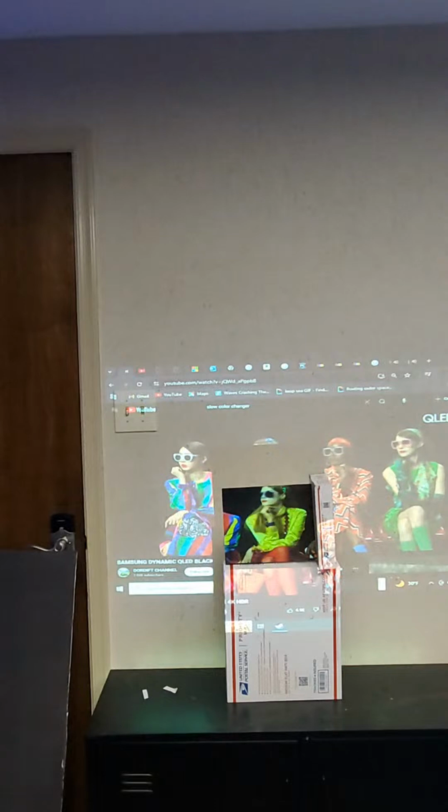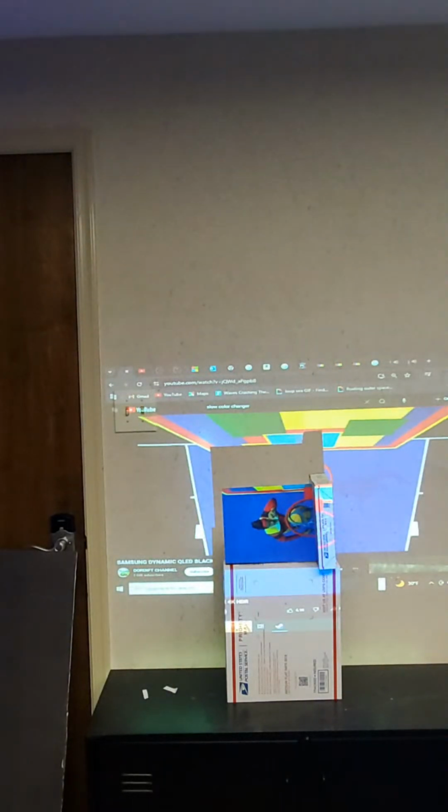Now I got to get a white screen behind the back of it. And then we have to figure out how far from the wall before that triggers off. So that has to be done. And get a measuring tape and get the cracking Jackson trying to figure exactly, okay, how far we got to be from this wall to do it. I actually tell you the truth, that's not that far from the wall. Look how crazy that image comes up. That's what I'm talking about.